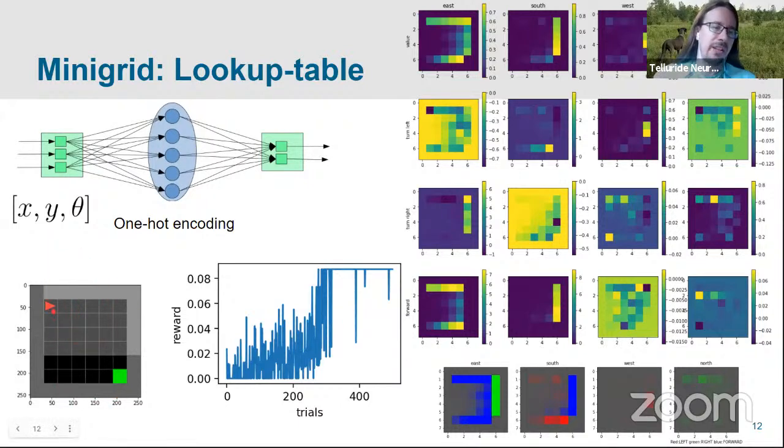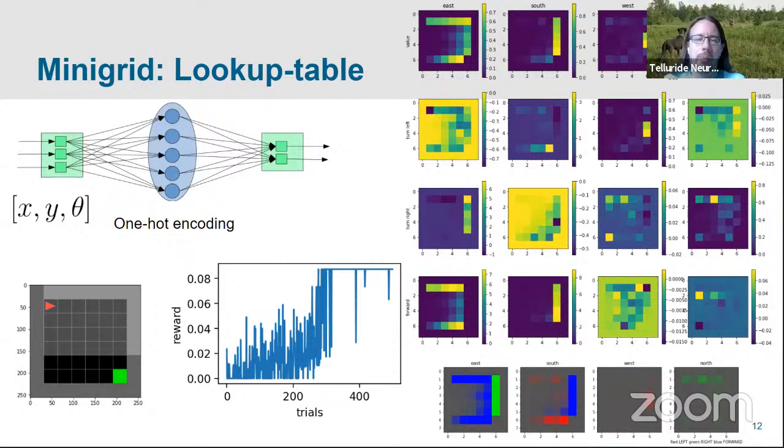This is even a grid, so there's actually a finite number of states in this particular task. And so as this extreme example, what I could do is set up one neuron for each state, and set up these weights and this input such that exactly one of these neurons would be on at any given time. And if you do that, then everything I've just described becomes exactly the same as the standard lookup table solution to this problem. The lookup table is just these weights now. So I like this because it lets me do a comparison to the horribly inefficient lookup table approach.